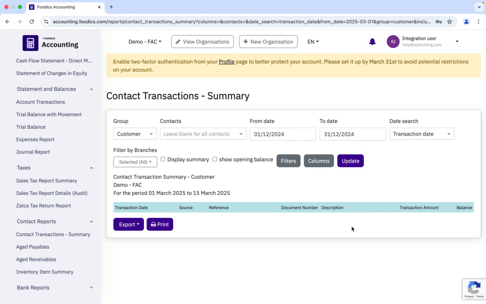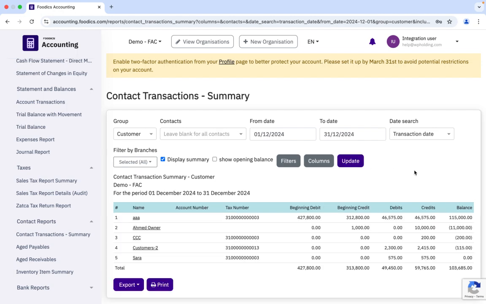Right. We'll display the summary and we'll update. Okay. So contact transaction summary.